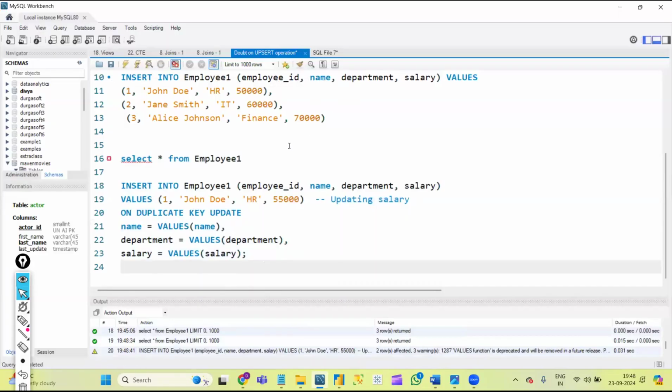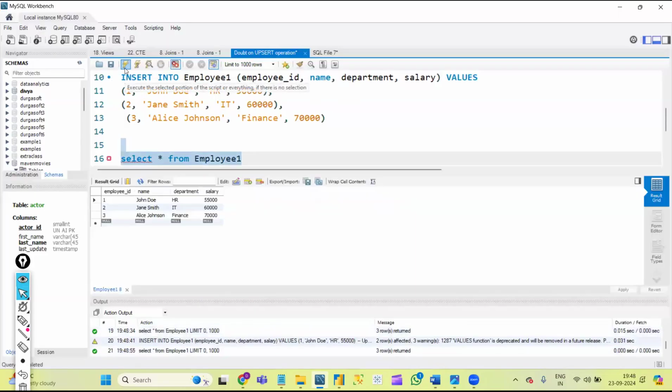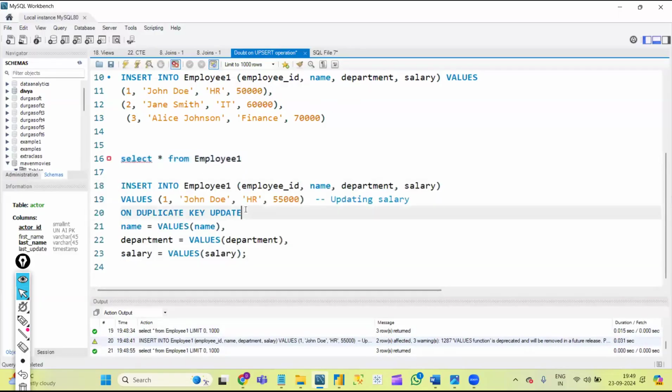Now once again I'm executing the select command. My salary got 55,000. It got updated actually. Like this also we can do, but as we already have the WHERE clause, no need of using this, I believe. But this is another way of using the INSERT command and UPDATE command together to update some values in the already existing table. That is called an upsert operation, it seems.